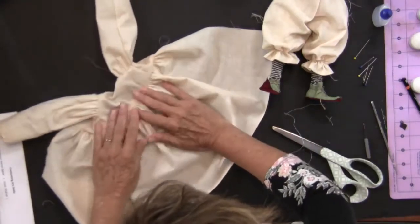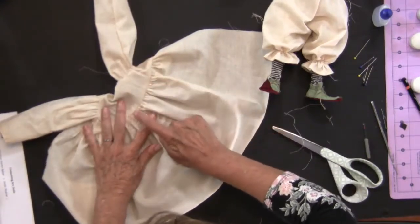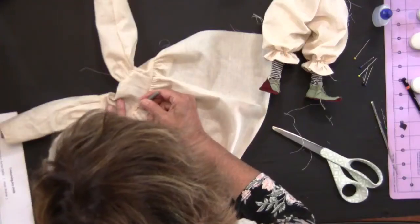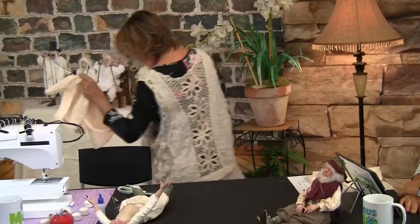Another thing you can do to make this lie really flat, if it's something where you don't want these gathers to poof up, you can run a little top stitch right along the top edge of this, right along the top. And it just makes everything flat. I'm going to run it over here and just iron it out.